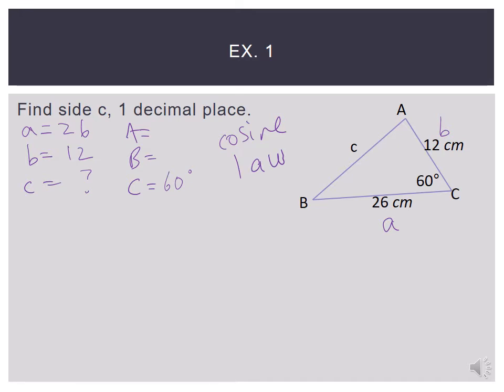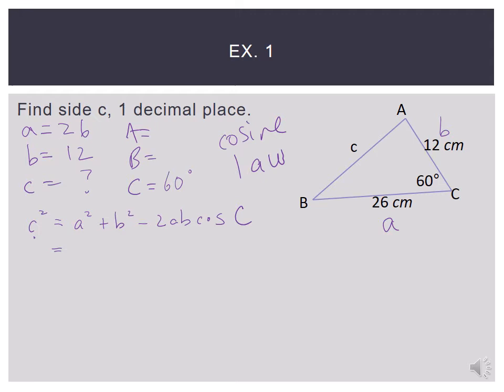Now we're being asked to find side C, so we're going to use the cosine law for side lengths, and instead of starting with a squared, because we're not looking for a squared, we're looking for c squared. C squared equals, and then you just interchange the other letters. So a squared plus b squared minus 2ab times cos. And remember our pattern is, since this is small c, this has got to be capital C. And then from there, you just sub everything in.